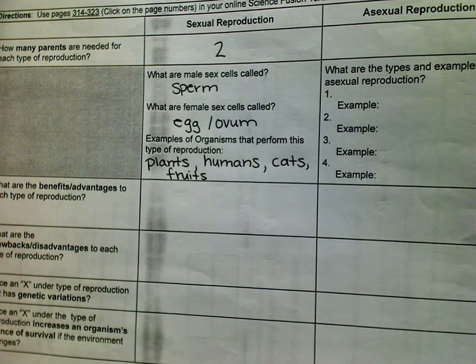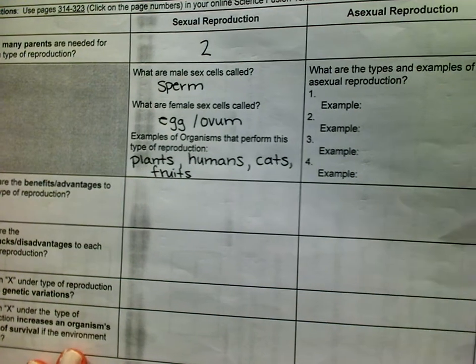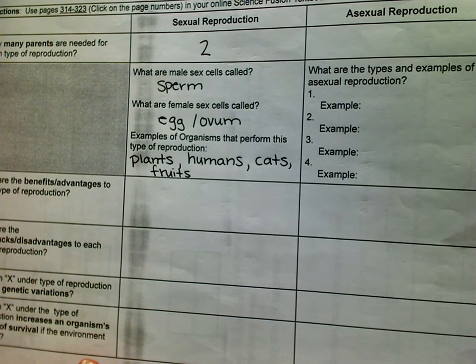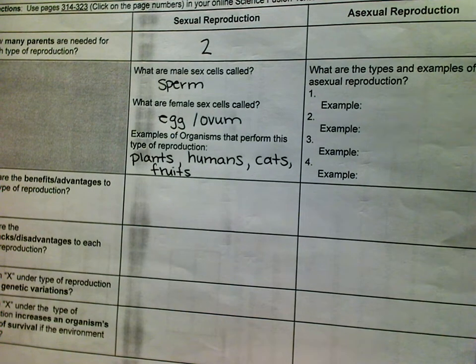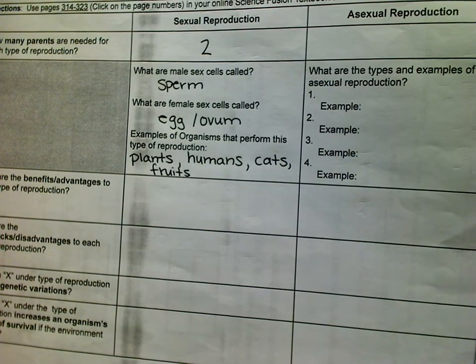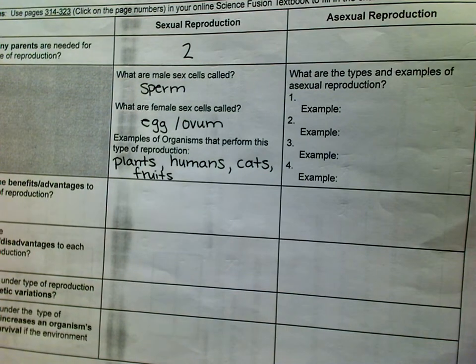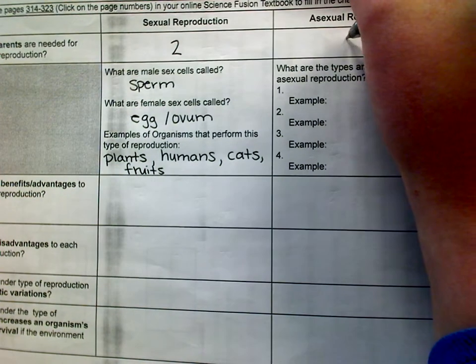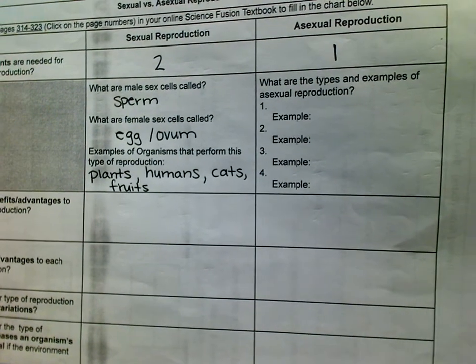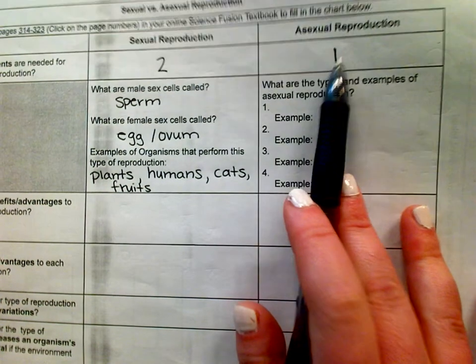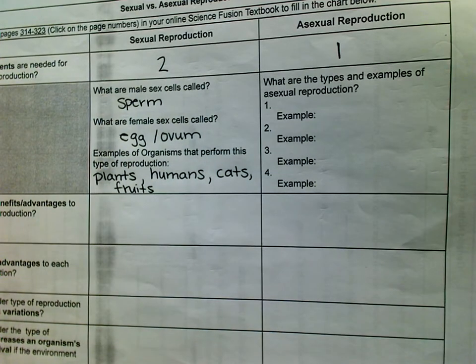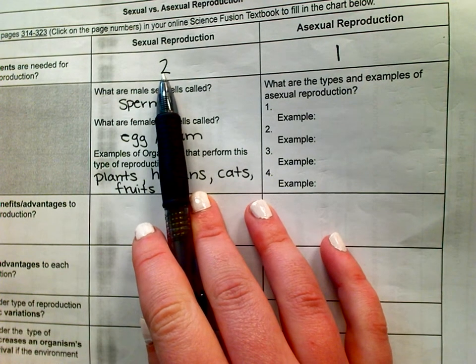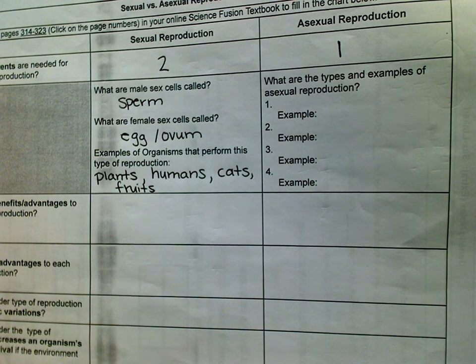All right, so each type of reproduction has benefits and disadvantages. I'm going to go on to asexual reproduction, and then we'll talk about the benefits and disadvantages of each. For asexual reproduction, how many parents do you guys think are needed for this to occur? Just one. Very good. And because there's only one parent, the offspring is going to look identical to the parent. Whereas in sexual reproduction, because there's two parents, we have a mix 50-50 from both.